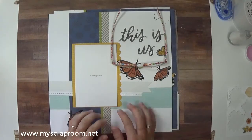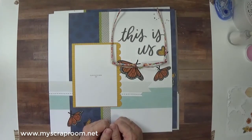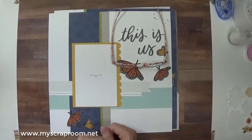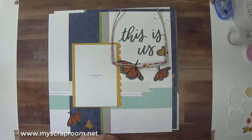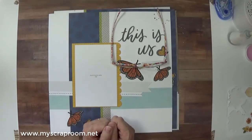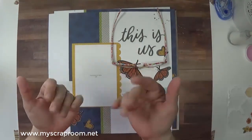Thank you for spending your Saturday morning with me. I hope you are finding that this is a faster, simpler, easier way to get your scrapbooking done. 30 minutes or less and you get a couple of layouts completely finished — you can do this while the dishwasher is going, while your toddlers are sleeping, or 30 minutes before bedtime. Whatever works for you. This is just another way that Close to My Heart is making scrapbooking easier. I hope you had a good time. Thank you for joining me. Bye-bye.